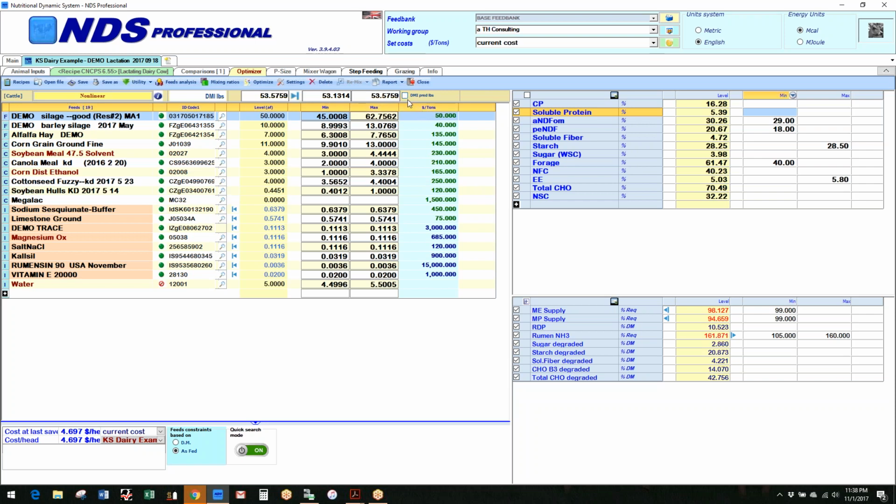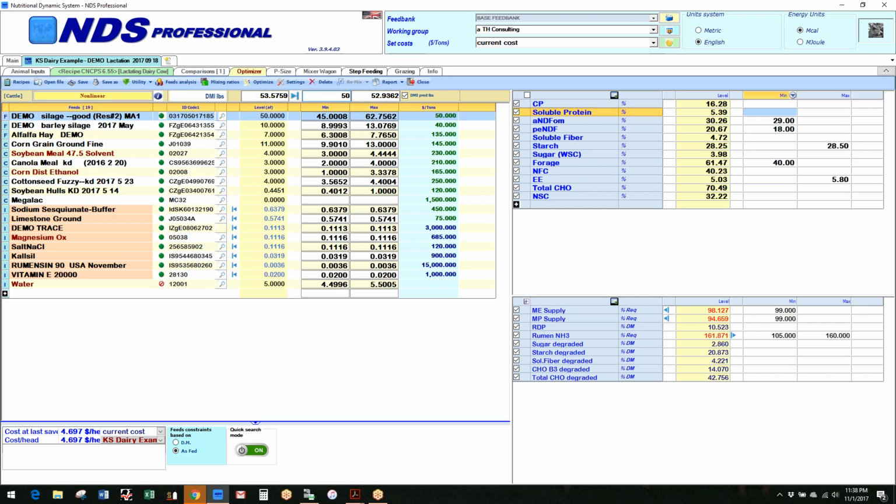There's also a function here that you can use the dry matter predictions, and then this will set up the minimum dry matter intake and the maximum intake from the CNCPS or the NRC. What I'm going to do is I'm going to tighten that down.